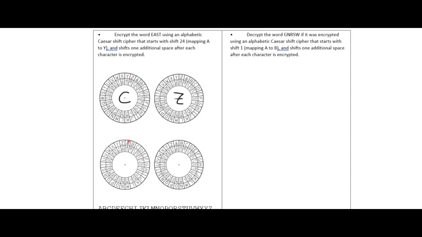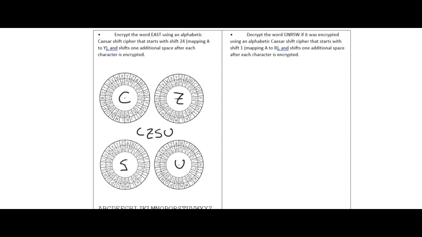So every time we go to another letter, it's like this wheel moves over one more tick. So our next letter is S, and S is going to go to S. And finally, one more shift. So now A is going to B. So from Y to Z to A to B, it just keeps shifting one more. And our last letter T, T is going to go to U. So C, Z, S, U would be the shift.